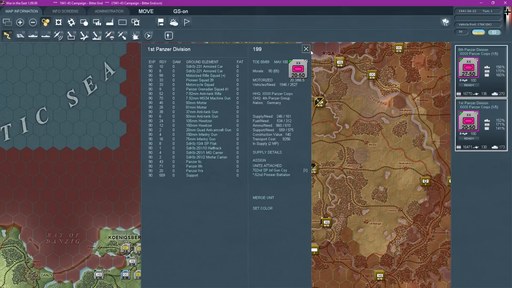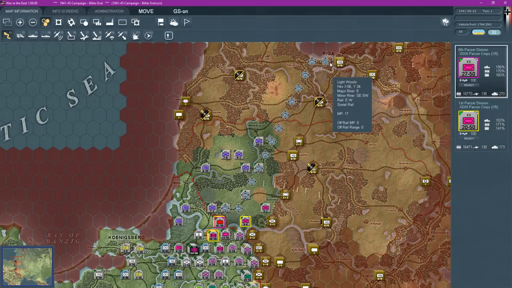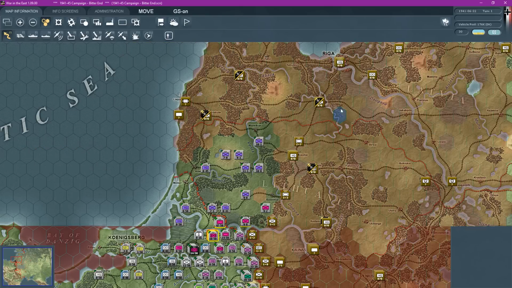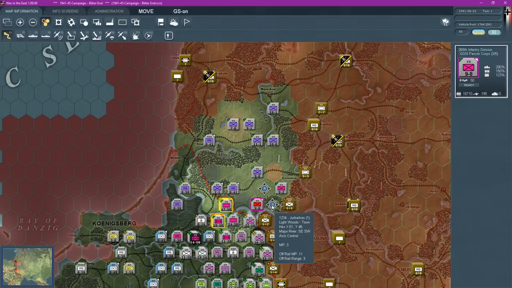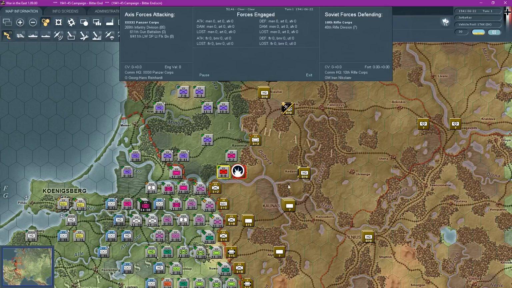The 1st Panzer Division. Yeah. So you can see here, before we only had 11 movement points, now we have 17. And same story here, that's going to make a big difference. Very, very big difference. Right, I should be able to move forward here, perhaps have enough to attack again. Which I'll try. There we go, good news.